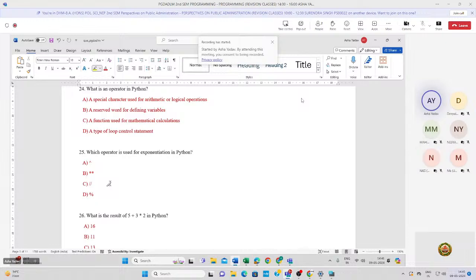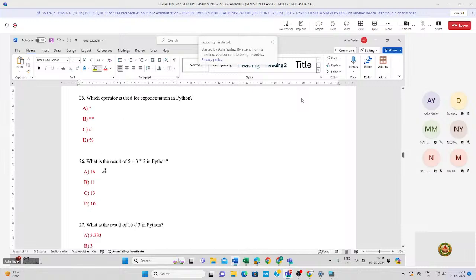So the special characters, the symbols that we use for operation like plus, minus, multiply are called operators in Python. Other options are a reserve for defining variables. No. A function. None of them is correct. We can easily see that in these options, the A one is the most correct option.